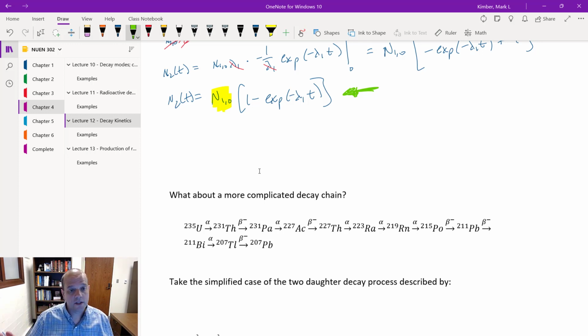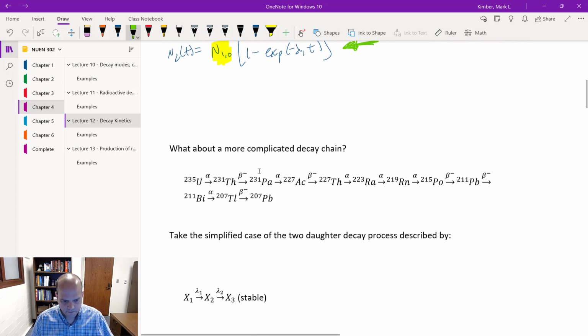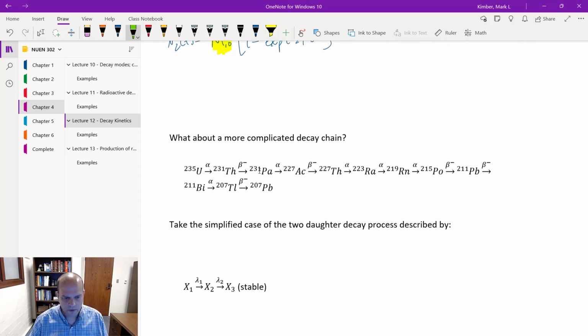You've got one radioisotope, unstable, and it decays down to a stable daughter. But here we've got 11 different decay processes, 11 different half-lives and 11 different decay constants. And so the question is, well, what do we do with this? And what we'll do to gain some insight in here is pick a group of 3, maybe the last 3 or any 3.